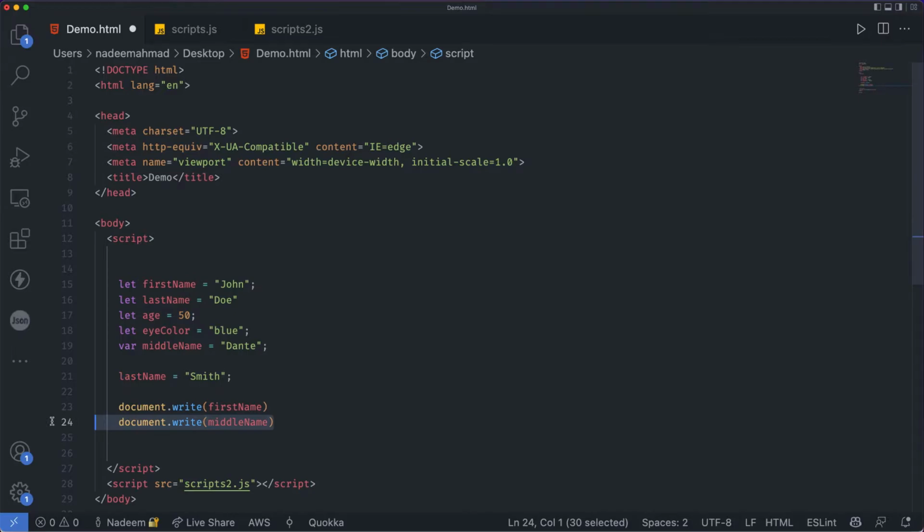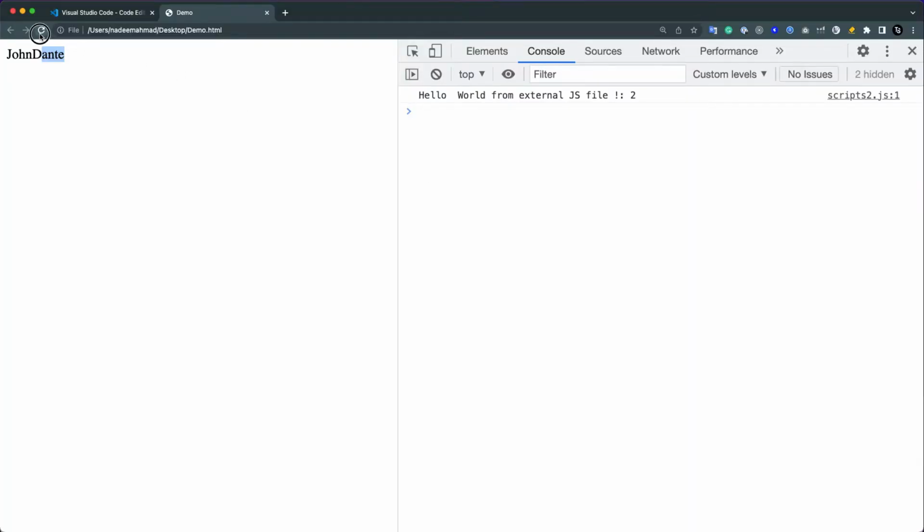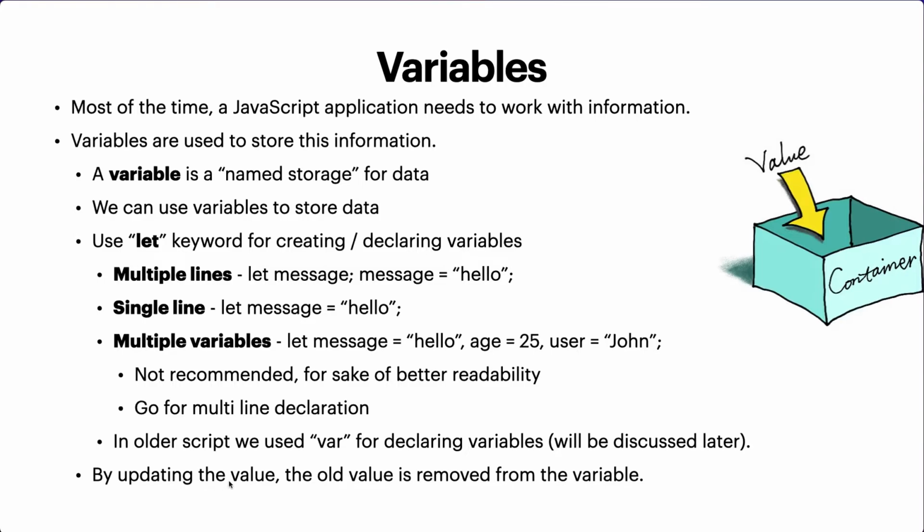What happens if I print it? So if I do, for example, last name and save it, you will see the newer value. So what happened here? By updating the value of the variable, the old value is removed from the variable. So if you put new data into the variable, into the container or box, the old value will get rid of it. It will not be concatenated or something like that. It will just be overwritten.